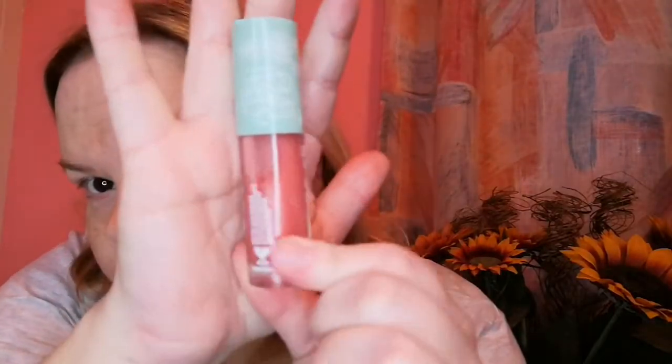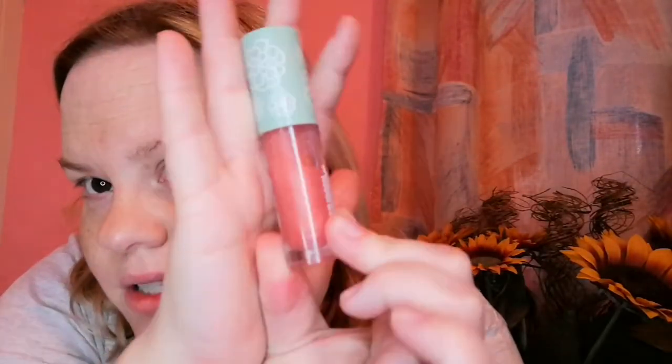The first thing I have is this ColourPop — the packaging's gorgeous, isn't it? This is the ColourPop Luxe Lip Oil in the shade Gen Zen. The lighting in here is actually not bad. It's a sort of light pinky colour with a slight iridescent to it. It doesn't smell of anything, and as you can see it's glossy and oily. I might actually keep this out because it's probably what my lips are needing.